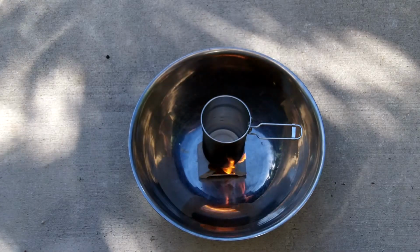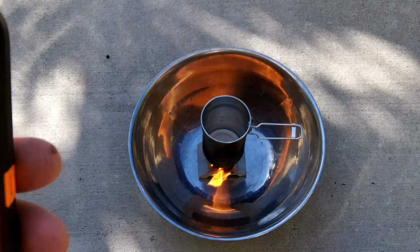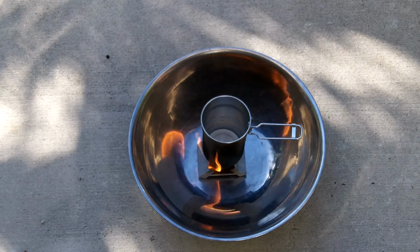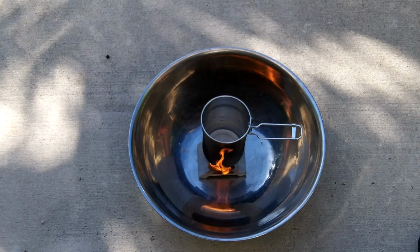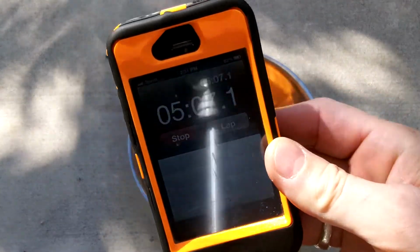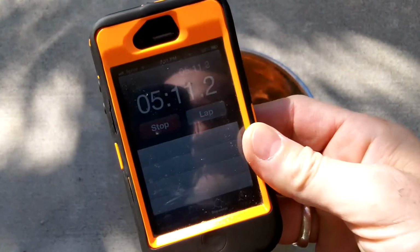Alright guys, I took it outside. It was getting a little too big to have inside the garage there. 4 minutes 49 seconds and still burning. I think somebody asked if you can cook with them. I'm getting a pretty big gush of flame there, and definitely heating up the water, that's for sure. Here you go. 5 minutes and 7 seconds, 5:10 counting.